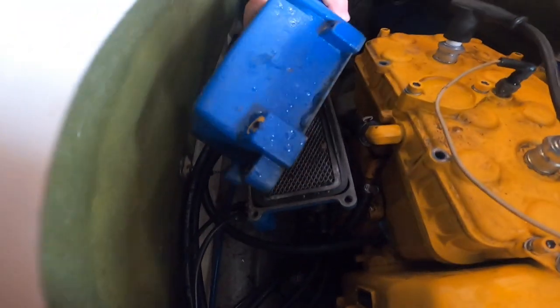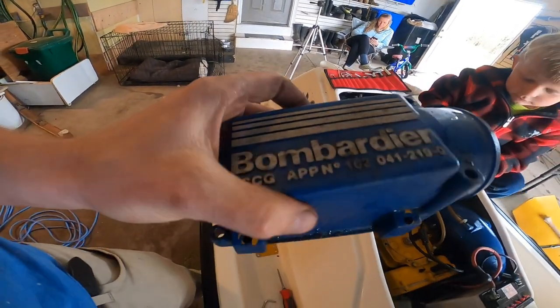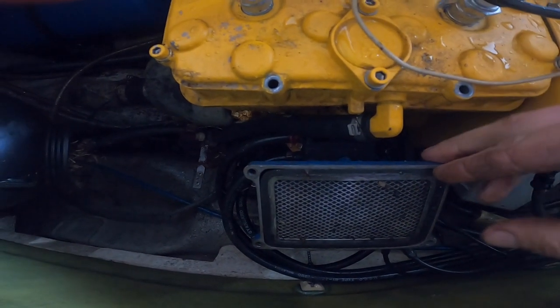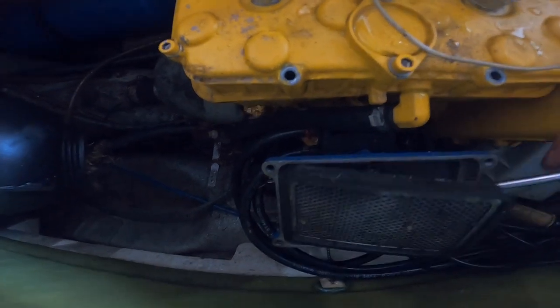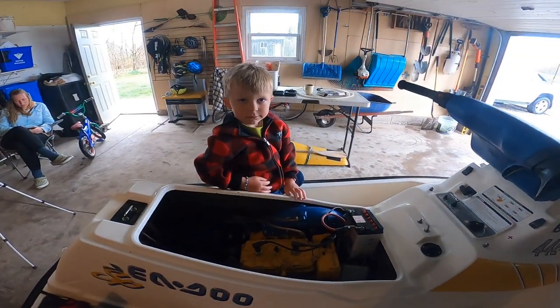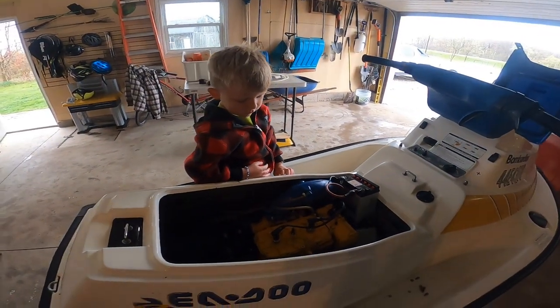Here, we're gonna take this off, Jace. You wanna take that off? Oh, good stuff. There. Taking it all apart. So the mouse nest didn't get too far. I can get it out. Yeah, I got it. Good job. I got it. We're gonna see if we can get this thing to sputter a little bit.